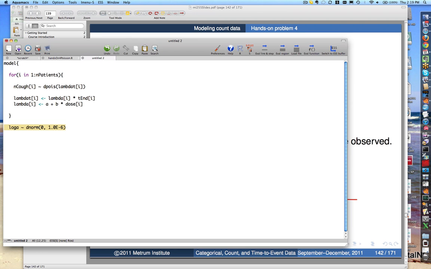I'm going to be lazy and do a little cut and paste. B, and then convert those to A and B here. So it's just going to be log A is going to be log A, and ditto for B.